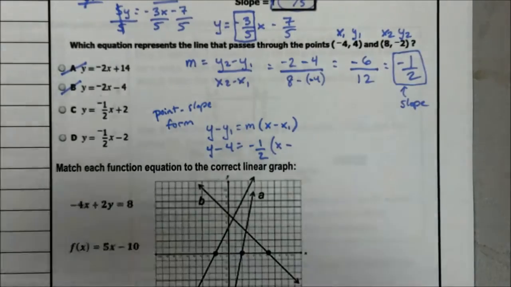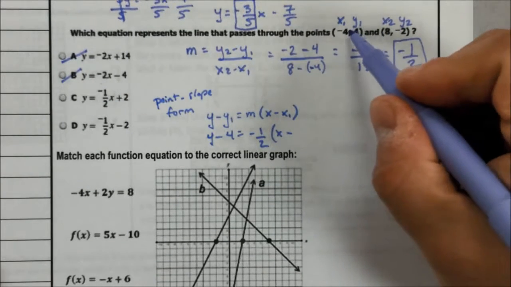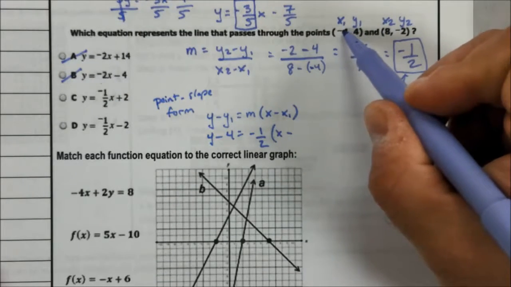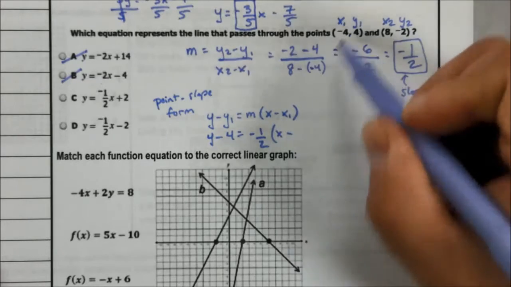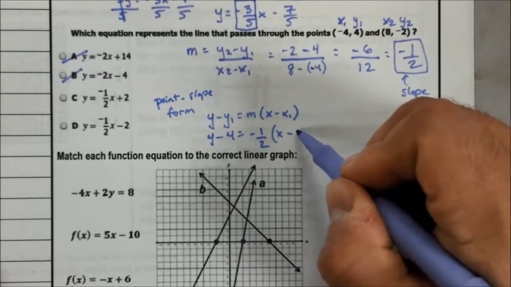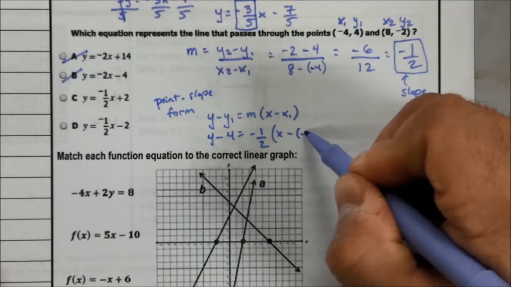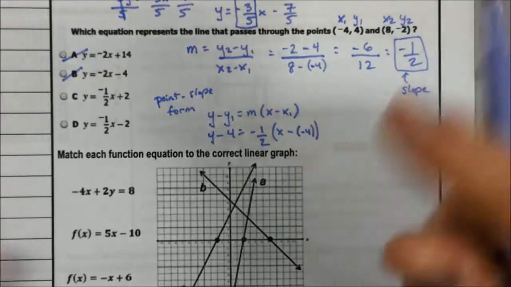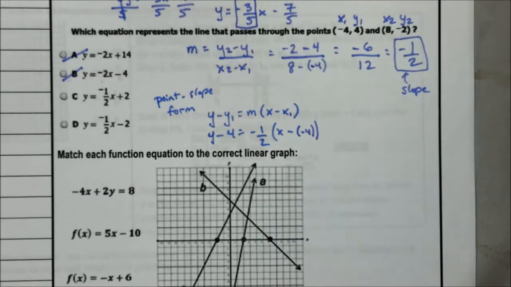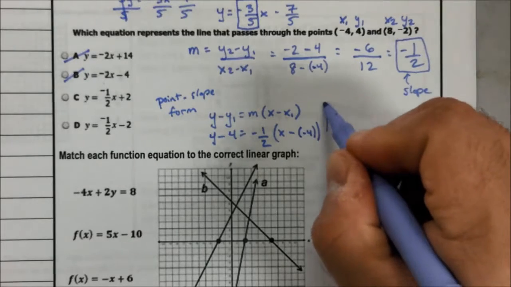So this is where things get a little tricky. This negative sign has nothing to do with this minus sign. You still need to write a negative 4, so I'm just going to put another set of parentheses, negative 4. Alright, so I'm going to just move up here and just finish my work.